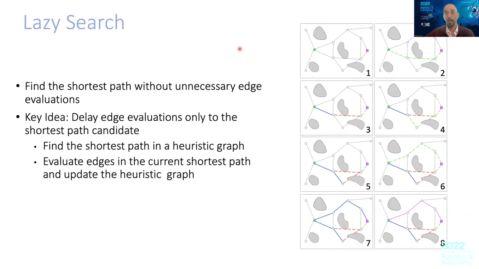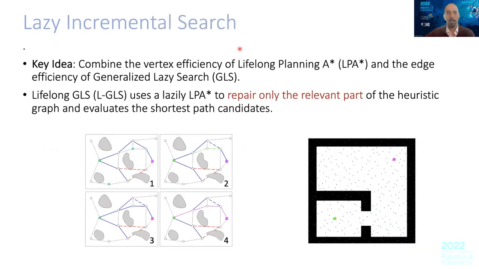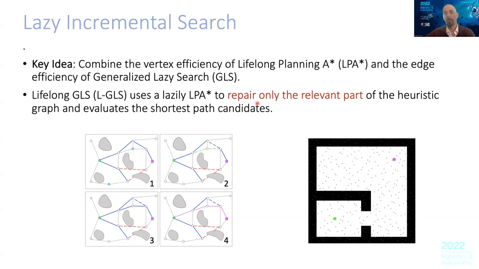The lazy search minimizes edge evaluations, but it turns out it can have many vertex expansions. So we want a compromise between the two approaches: LPA* minimizes vertex expansions while lazy search minimizes edge evaluations. We want to have the best of both worlds during replanning. Our algorithm, called LGLS, was recently developed a few months ago. We combine the vertex efficiency of LPA* and the edge efficiency of generalized lazy search. The idea is to use lazy LPA* — using ideas from LPA* to repair only the relevant part of the graph, similarly to how RRT# works, but running it on top of lazy evaluation.